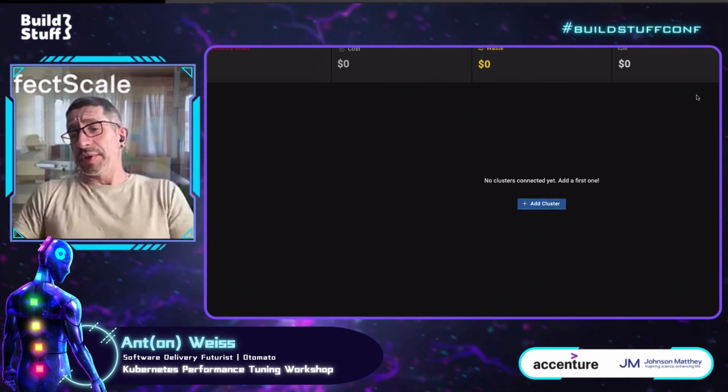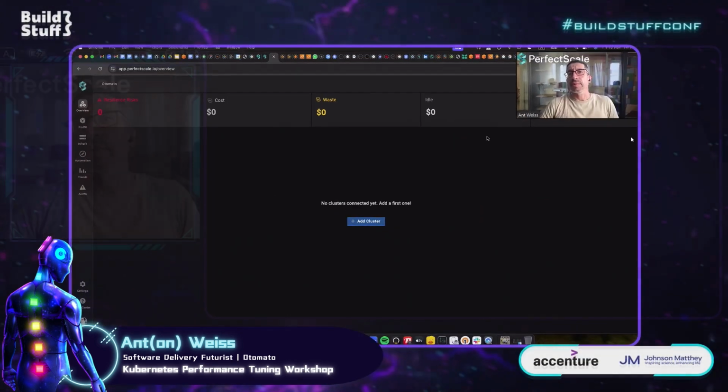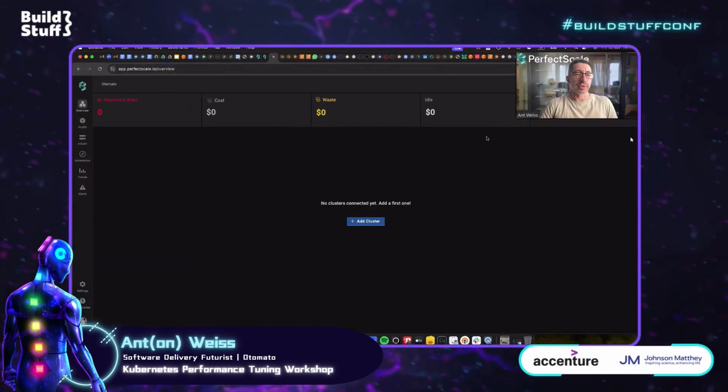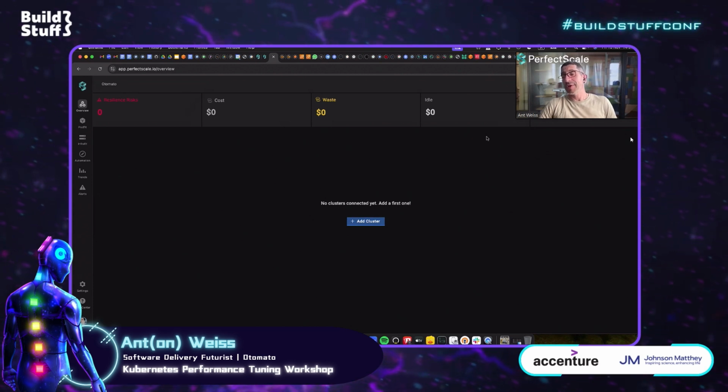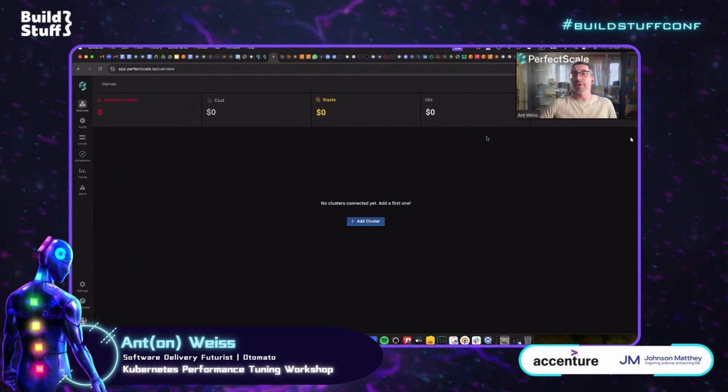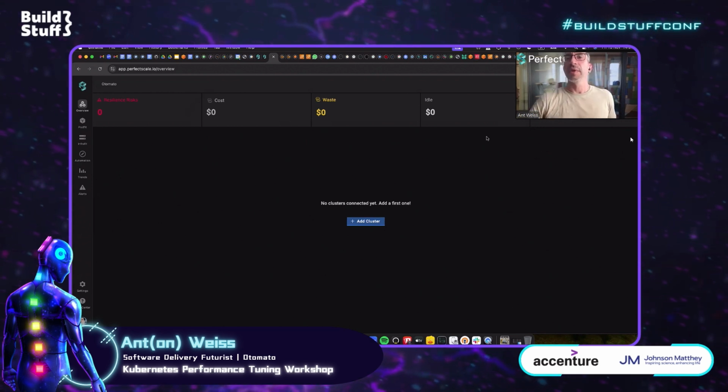Now, what we'll do right now, the first thing, I'll give you a couple more minutes because you'll probably need to take care of verification. We'll connect our clusters. Of course, this is not a must-have step in order to start optimizing whatever you're doing for Kubernetes. But I'd like you to do this so that at the end of this training, we can look at Perfect Scale and see how it makes the optimization flow for Kubernetes clusters much easier.